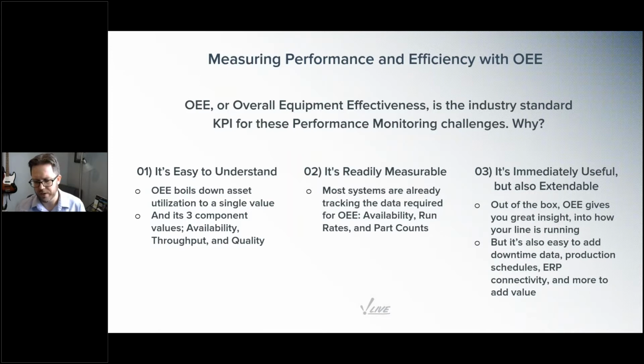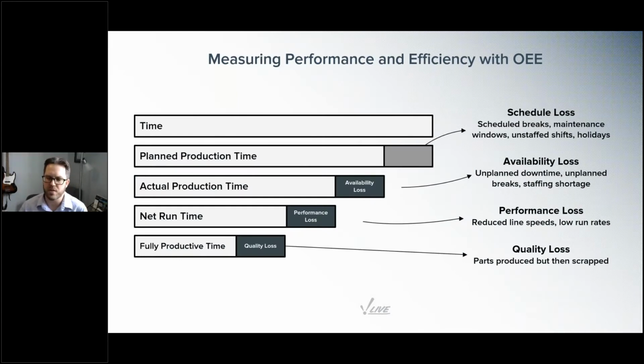So I promised we would get a little further into the calculation of OEE itself. This is the graph I like to use to illustrate some of this. Imagine the total amount of time that we could be running a particular production asset or a line, right? So of all time, you might not be running it or planning to run it for the full amount of time, right? Maybe there's a holiday or an intentional break shift or something like that. So of all time, you have a certain amount that is your planned production time. OEE breaks down the rest of that.